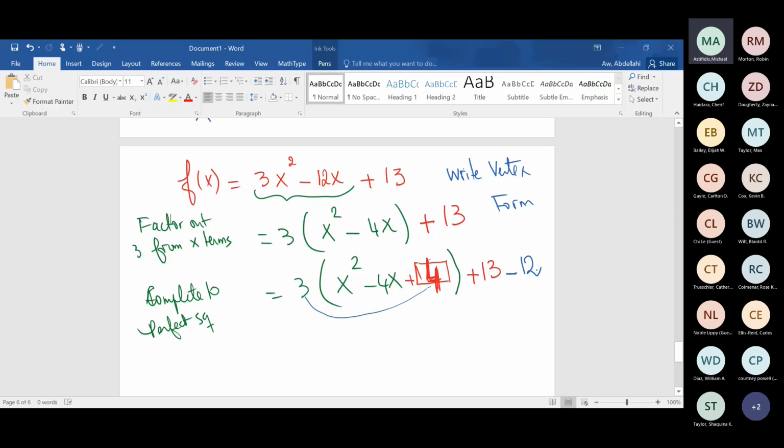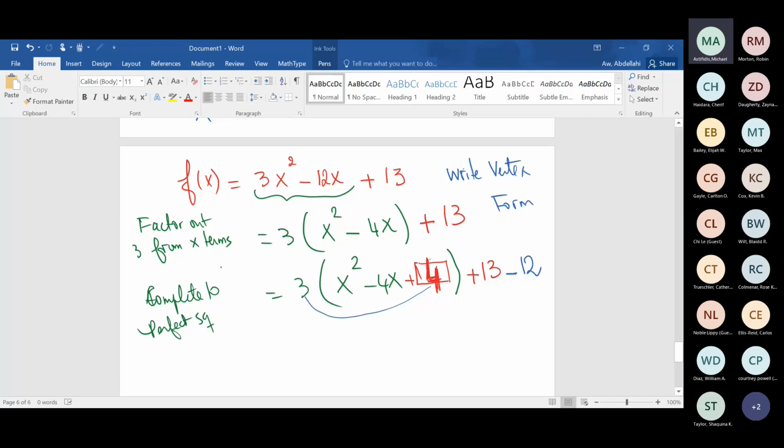Before we move on, everybody understands this move right here? We added 4 to make it a perfect square. Now, when you add anything to an expression, you have to take it away. If this was an equation, we would add on both sides, but we don't have both sides here. This is not an equation. This is just an expression. When you add something, you have to take it away, right? Or when you multiply something, you have to divide by the same thing, okay? So here we added 4, but the 4 is added inside the parentheses, and the whole parentheses is multiplied by 3. So actually we added 12. So you have to take 12 away, okay?